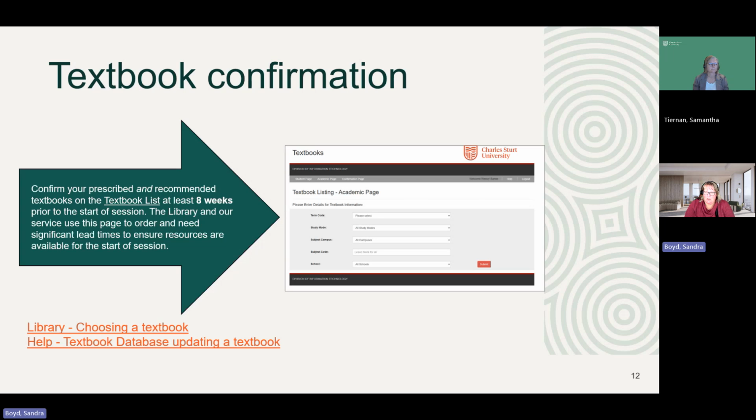Because publishers need to know that we've got access to a book, that it's been purchased either by the student or by the university. In an ideal world, if the textbook database was really accurate and kept up to date all the time, even if there's no prescribed textbooks, it would have the details about confirmed textbooks with the correct information. It just means there's no delays in our jobs for processing, and we can deliver it to students in a timely manner.